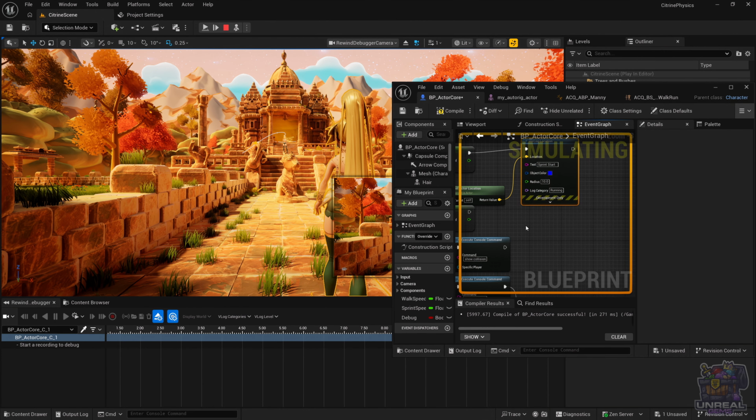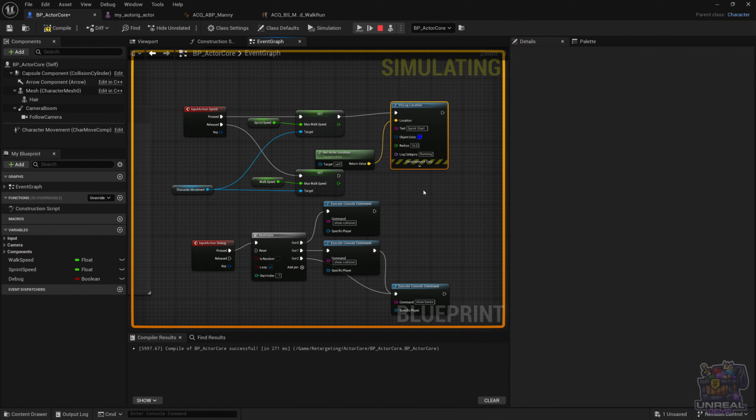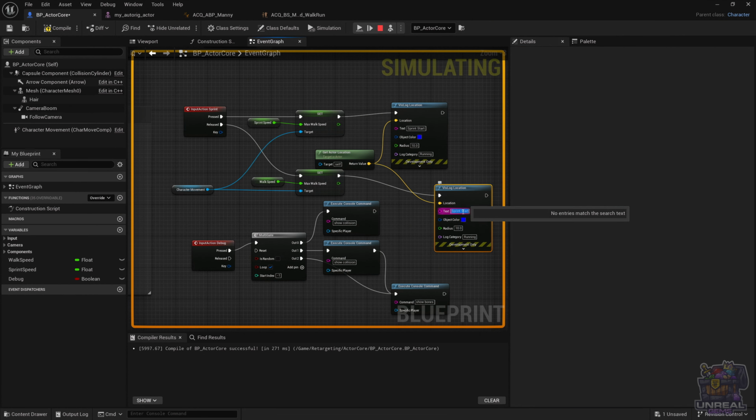Now we can go ahead and Control C, Control V this node, so we can get another one and connect the set and the get actor location to this new node, change the text to sprint stop, and now when the user presses the sprint button, we are going to get the sprint start log, and when they stop pressing it, we will get the sprint stop visual logging location.